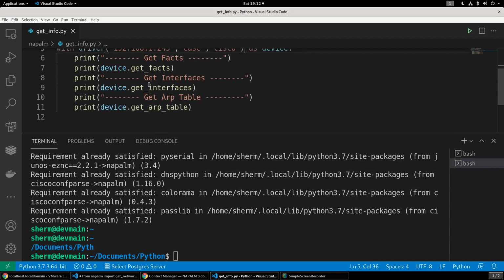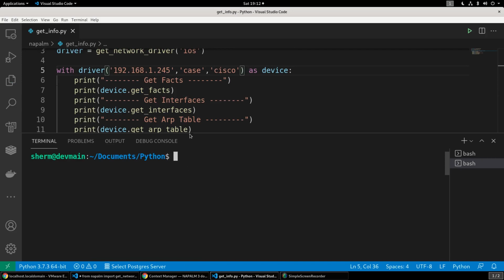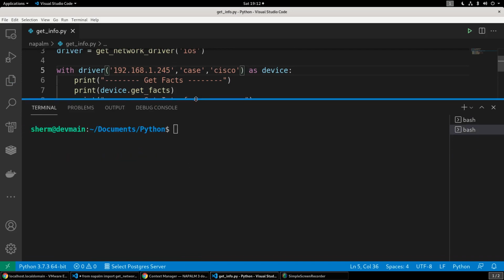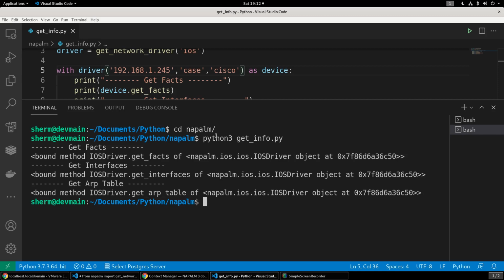Alright. I like the way that looks. So I'm just going to clear here and bring this up just a tad so we can have more room to display the settings. cd napalm directory, python3 getinfo.py, and we're just going to let that run.